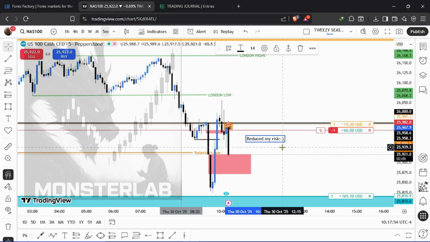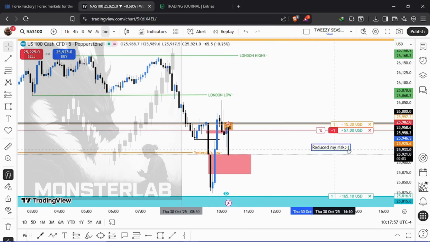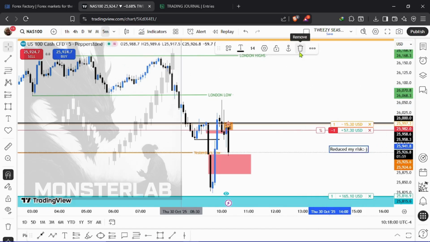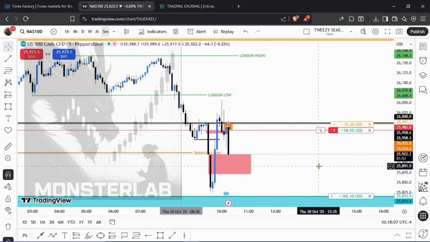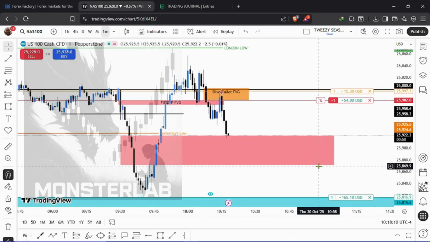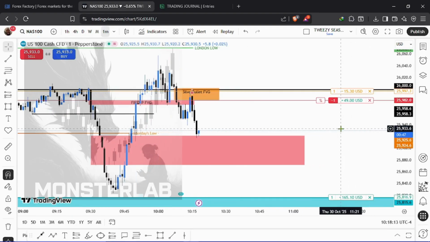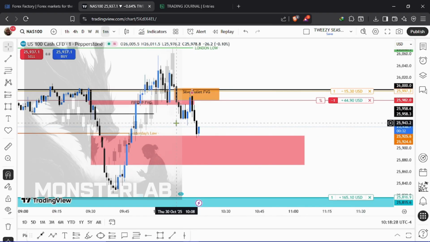I had buys earlier on, but on seeing price not reach for the London low, I had to abort the trade. I really think price will reach down there to my target where I have an eye. That's my take profit. And right now, price is entering this 5 minute pink high fair value gap.